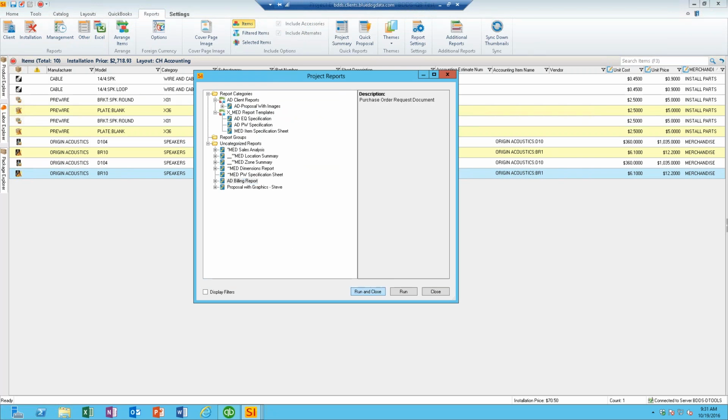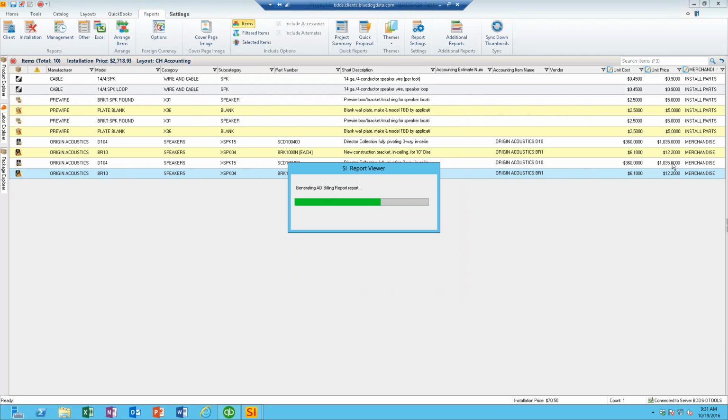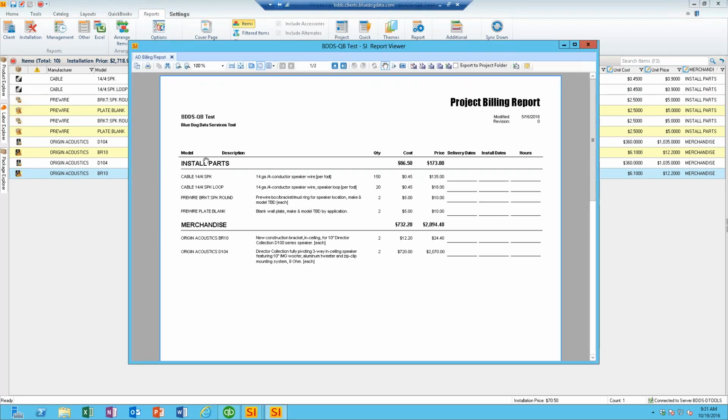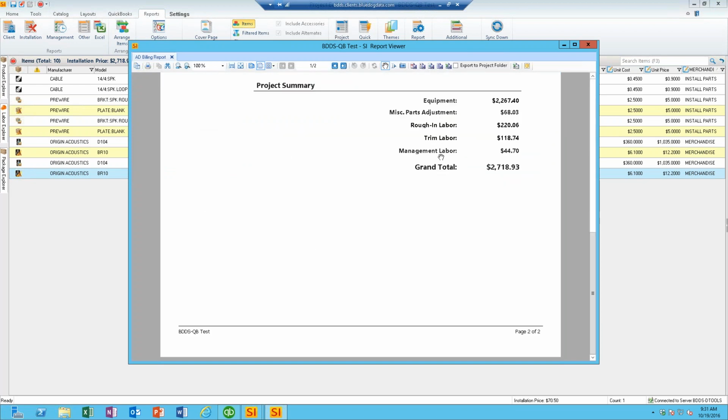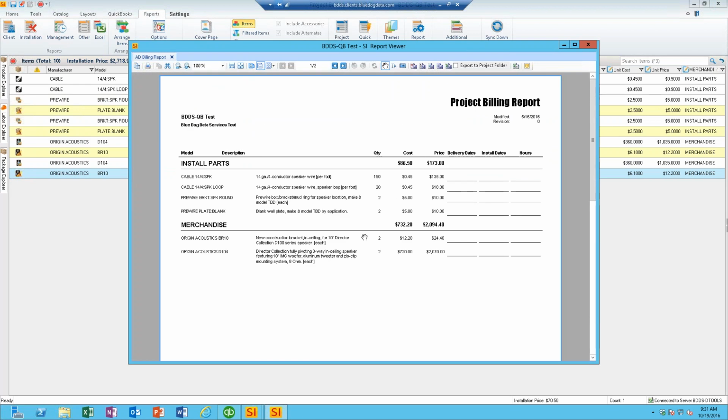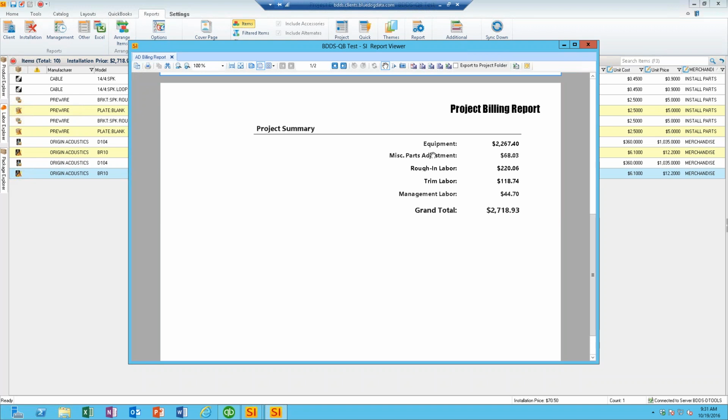And when I run this, it's going to look to custom field 5, and it's going to organize this report as being either install parts, merchandise, or the labor is going to get broken out by phase on the back page. So if you're not maintaining true inventory in QuickBooks, you can actually use these budgets. And in fact, that's what this report was originally created for, for folks who are doing non-inventory based accounting. You can push install parts over from this amount, merchandise over from this amount, labor from these amounts, as well as miscellaneous parts, if you have an item for that.